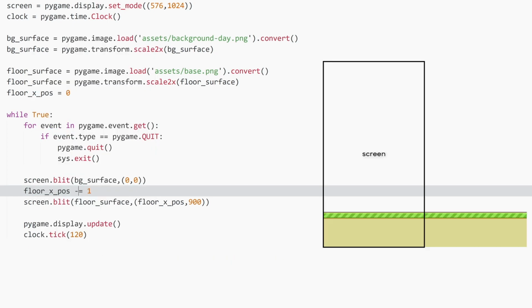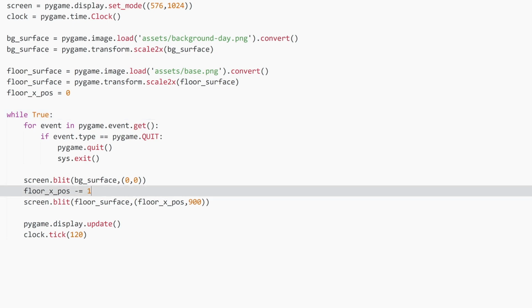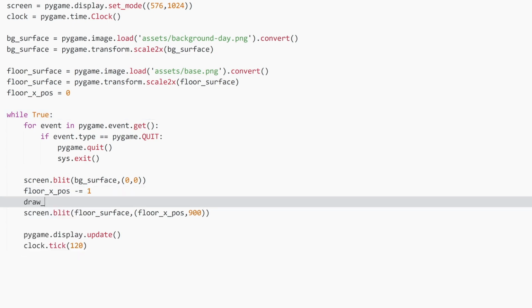And here's the logic how I'm going to fix this. I'm going to have 2 floors right next to each other, and both of them are going to move at the same speed to the left. However, if the right floor is at position 0, so on the left side of the screen, then I'm going to move the first one to the left side of the screen and the right one even further back. And how this looks to the human eye is a continuous movement. And I'm going to put all of this into a dedicated function, just to keep this game loop a bit cleaner. And I'm going to call this function draw floor.